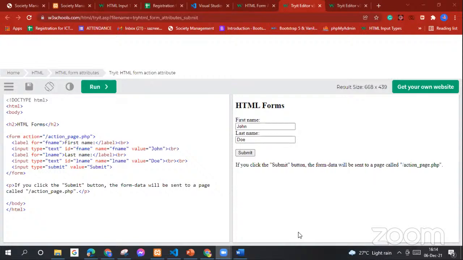Okay, I pasted my code in here so that you can copy and paste it into your text editor, or your online text editor, or W3Schools, or you can use your own text editor like Notepad. If you have your own text editor, you can also run this code there.